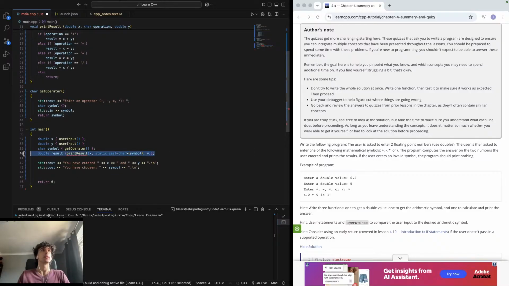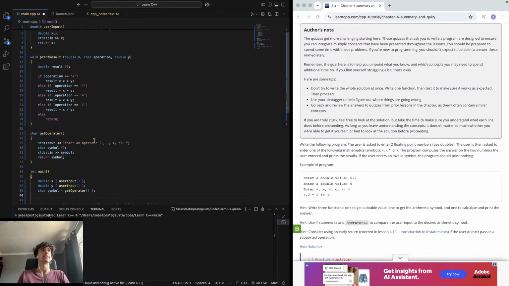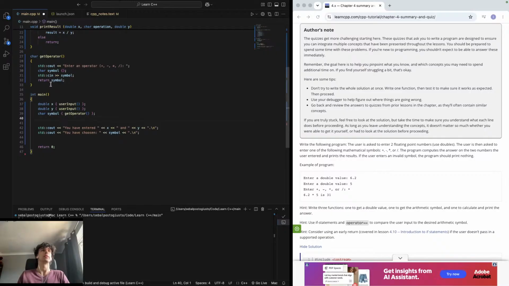No. Yeah, because as it says, our print result is void. So that means, can we just do this?